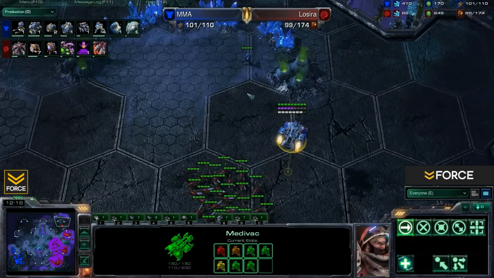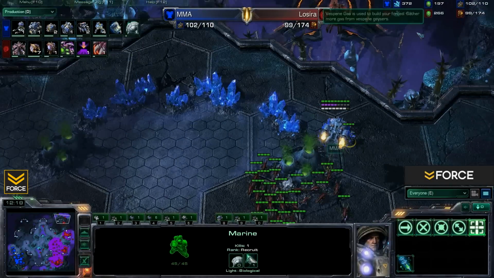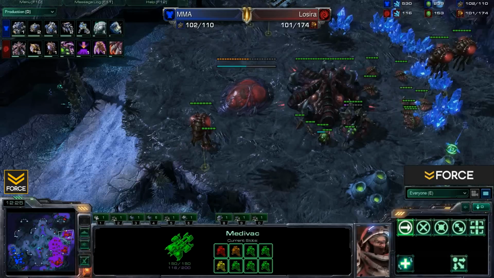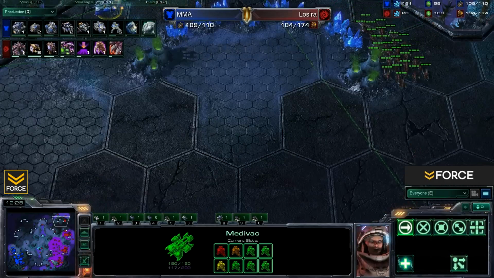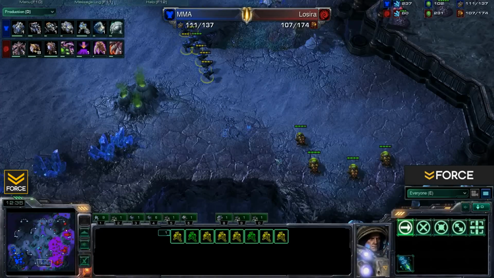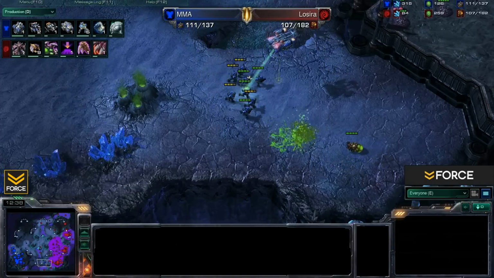Marines are lifted up, only losing one. Actually, no, not even losing any, because there was one chilling out over there. So there you go. MMA taking no losses there in that drop. Didn't really do all that much damage, but still doing what he can. We do have a couple Marines chilling out over here, going to Stimpak up, and actually will be engaging Baneling sitting here in the corner.